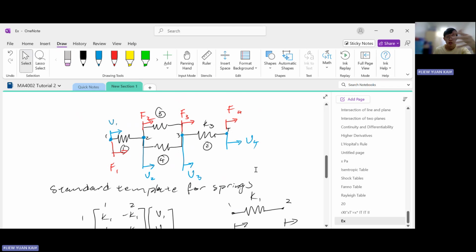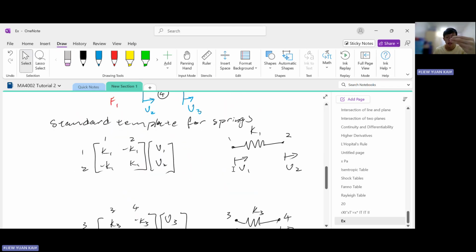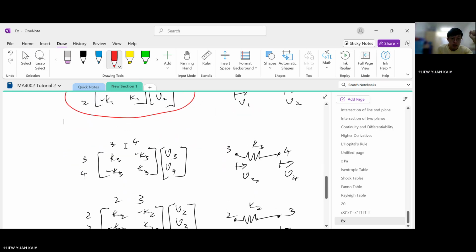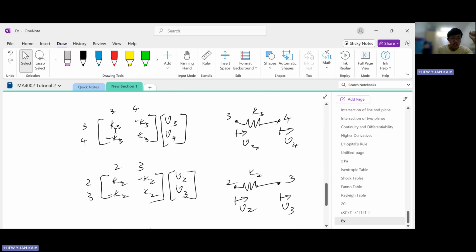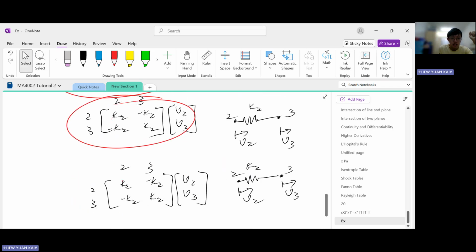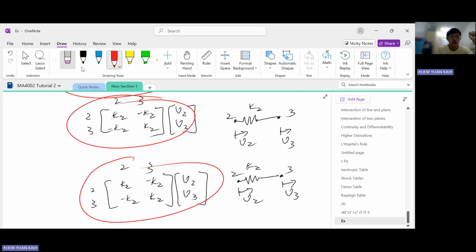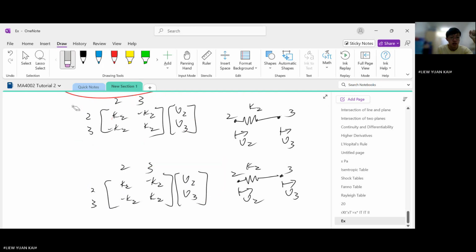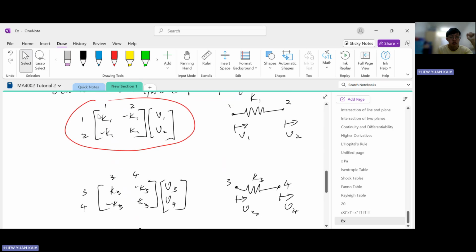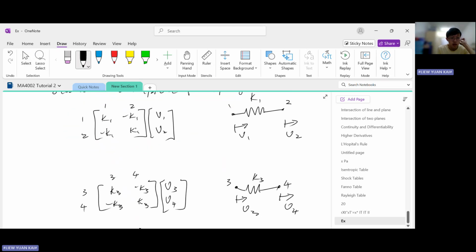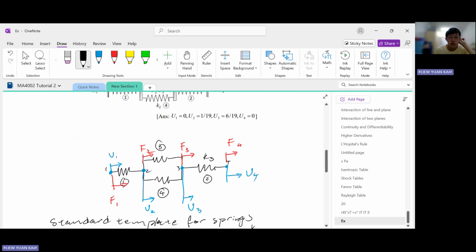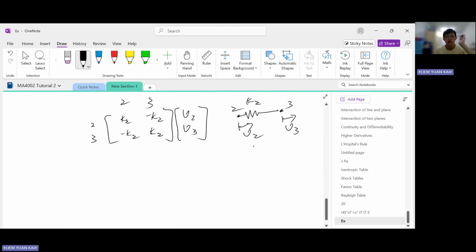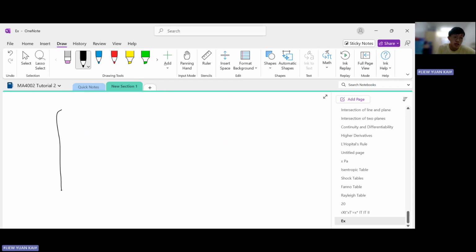But now, after deriving all the individual element equilibrium equations, we can combine them. In other words, we're going to assemble this and all these three other matrices together into a giant matrix. How do we do that? First, look at the nodes that we labeled here. We have nodes 1, 2, 3, and 4, so we need to open a 4 by 4 matrix. Let's go ahead and do that.